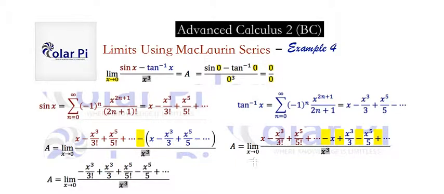Another x cubed term is from the tan inverse Maclaurin series, and that's x cubed over three. So I've put the two x cubed terms next to each other. And then x to the fifth from sine over five factorial, and then minus x to the fifth over five from tan inverse and so on. Like I said, we don't need to display any more of the terms. Because look at our denominator, it's only x cubed, right?